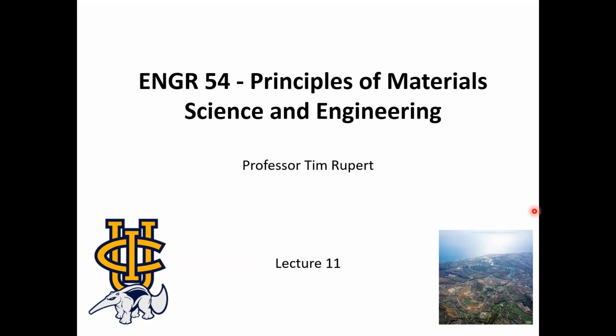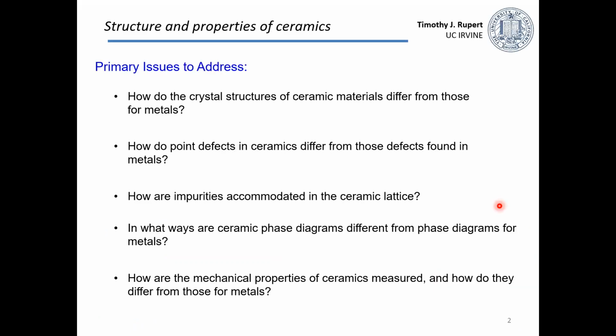So up to this point, we've been building up a lot of the tools we need to understand material science, talking about microstructure, phase diagrams, phase transformations, defects, all these kinds of things. But a lot of the examples we've been giving have been in metallic systems. So today, we're going to start to spread our wings a little bit and talk more about ceramic systems, okay?